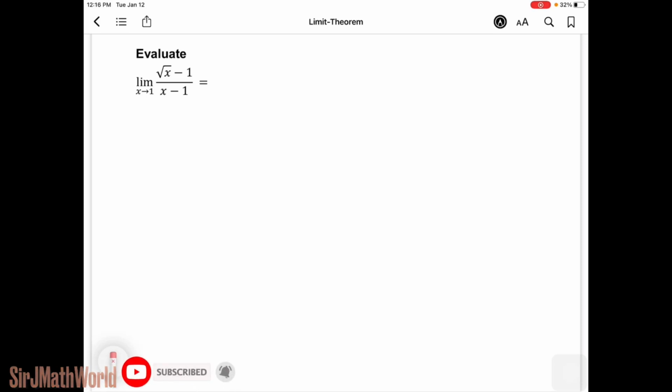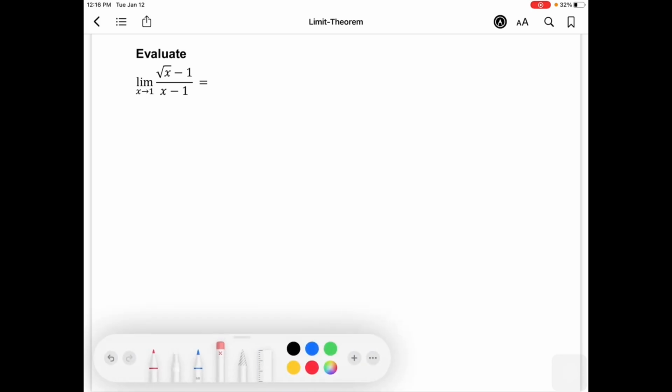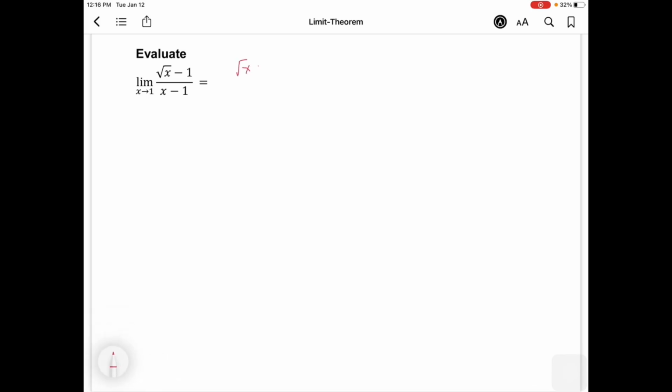So in this case, kailangan natin applyan siya ng rationalization. Although sa basic, ang rationalization ay nangyayari lamang kapag mayroong radicand sa baba. But in calculus, ang rationalization ay pwede din sa numerator. So, since apply tayo ang rationalization, this will be the square root of x minus 1 all over x minus 1 times rationalization numerator. This will be the square root of x plus 1 all over the square root of x plus 1. So, in this case, sa numerator, pwede tayong gumamit ng FOIL method or difference of two squares. Yung baba, wag muna natin galawin.